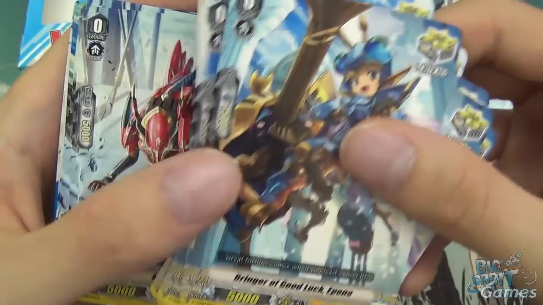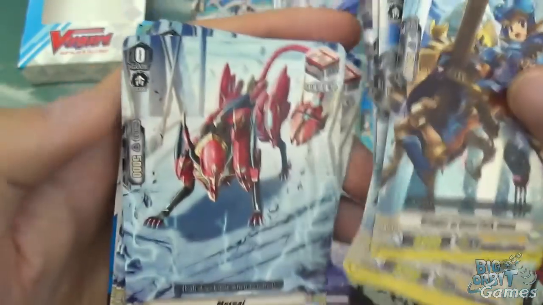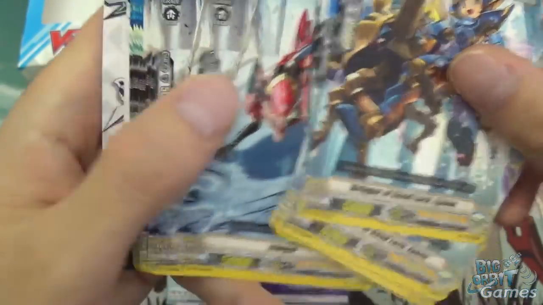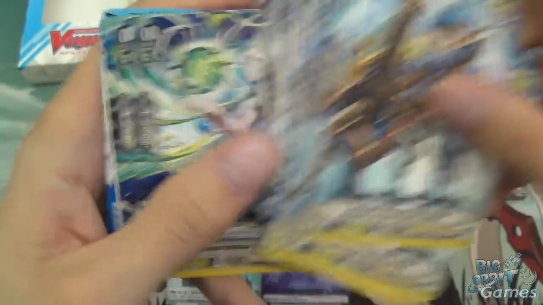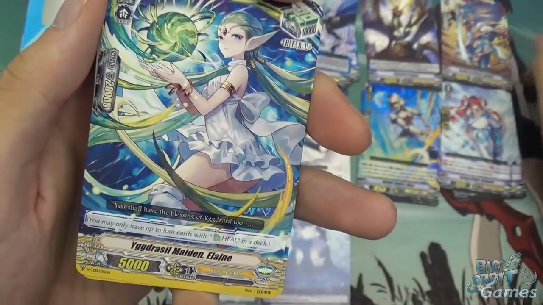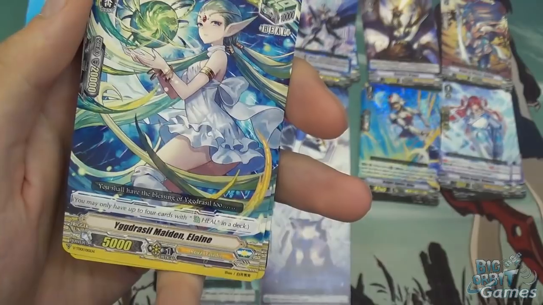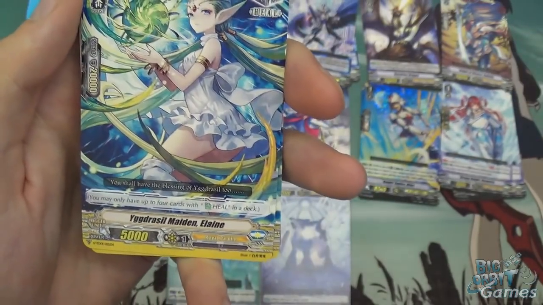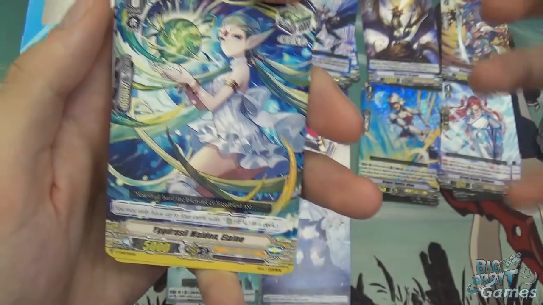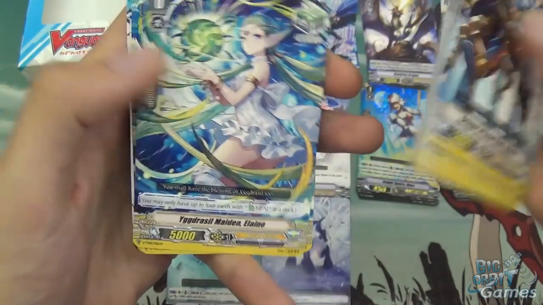So notice critical triggers now have 15,000 shield, which is the same as front triggers. And draw triggers still have only 5,000, but heal triggers have 20,000 shield, which is basically better than a G-Guardian that hasn't used its skill. So that's really, really nice to just have in your hand. And this is Yggdrasil Maiden Elaine, if you didn't recognize her.